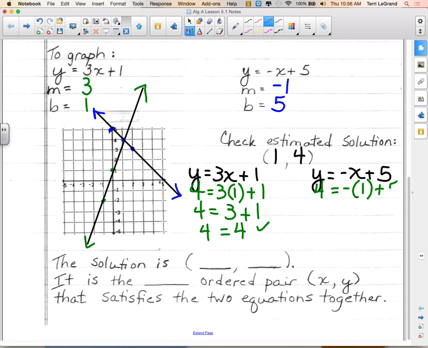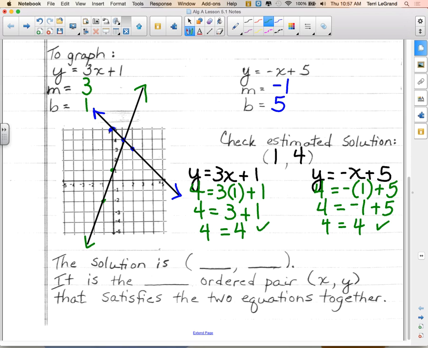That negative sign in front of the x is not part of the x. Then we say 4 equals. We can read the negative sign like this: the opposite of. What's the opposite of 1? Negative 1. We'll bring our 4 down again. What is negative 1 plus 5? 4. And I like to say this: why? Because we want it to be, or because it really is? Because it really is, isn't it? Okay, so it checks out in that one.